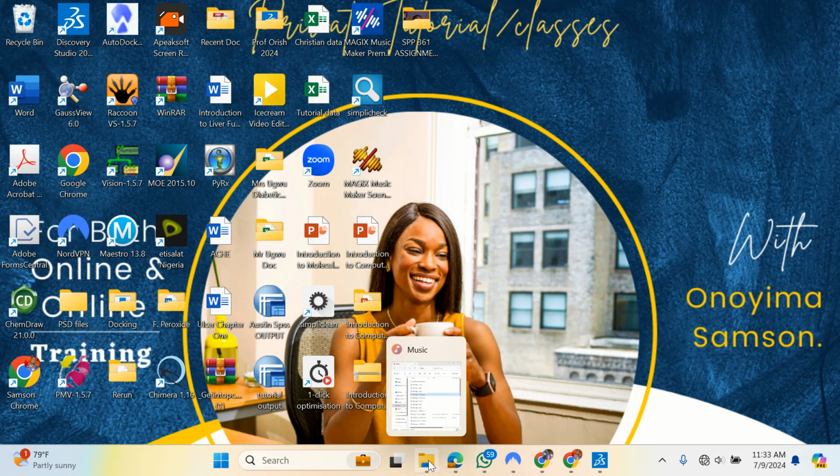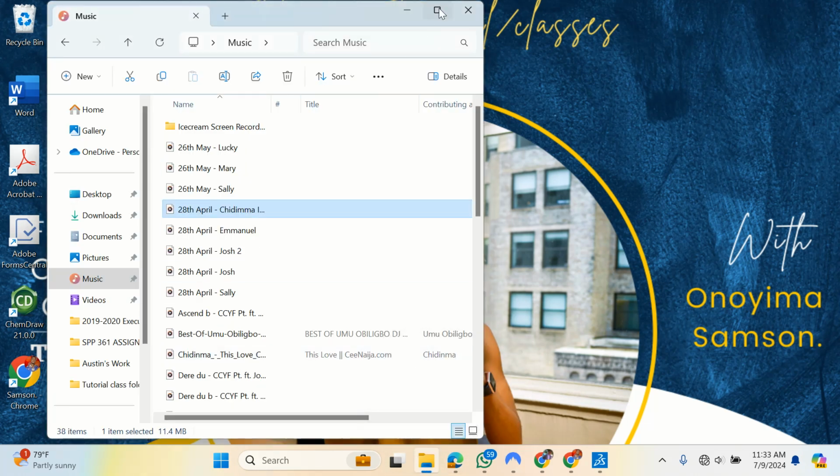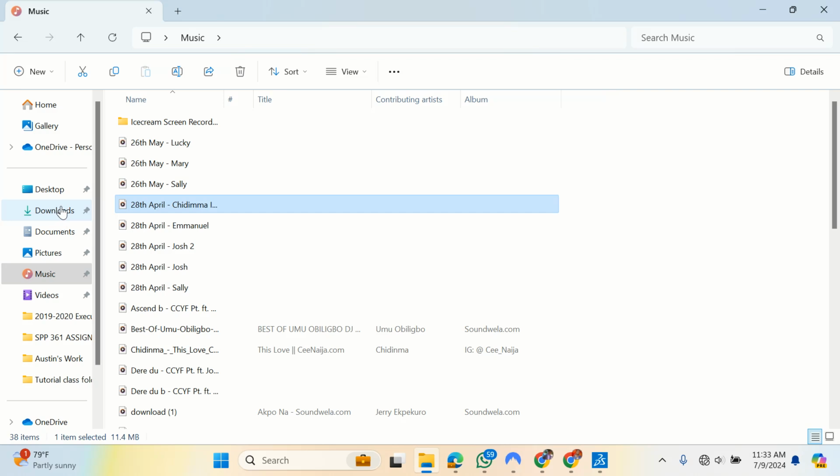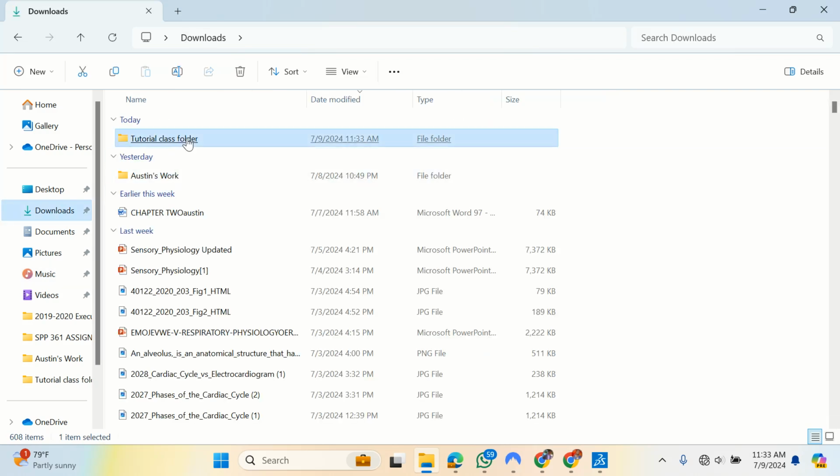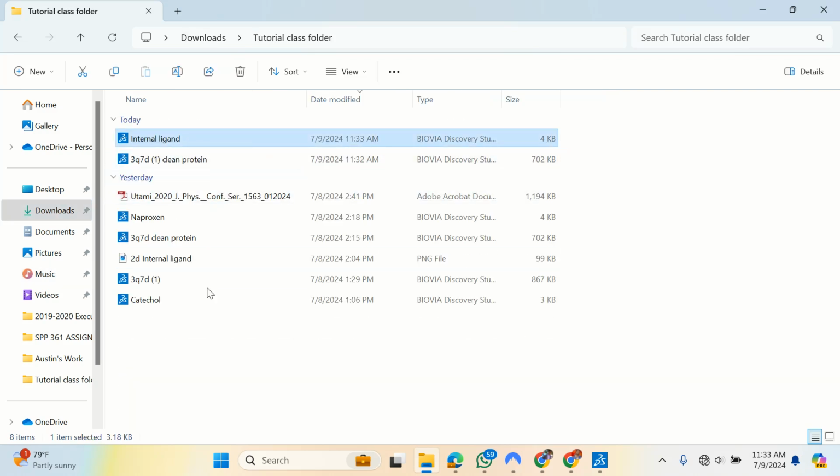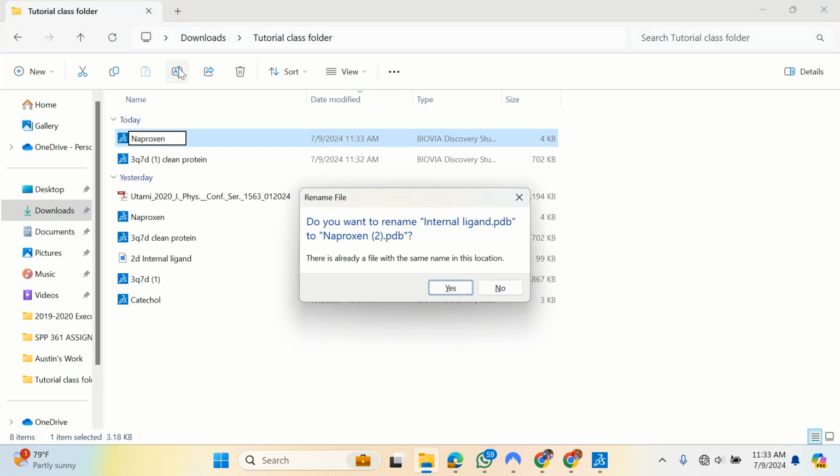If I go to my folder in downloads, this is the tutorial folder. This is what I have, and this ligand is supposed to be naproxen. Let me save it appropriately. Naproxen is an anti-inflammatory standard drug.